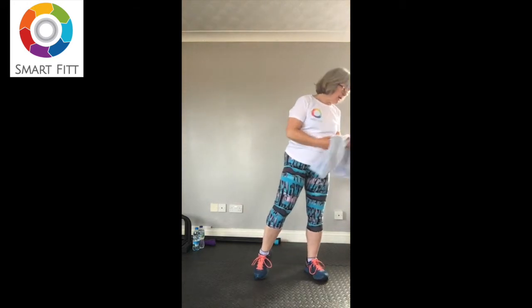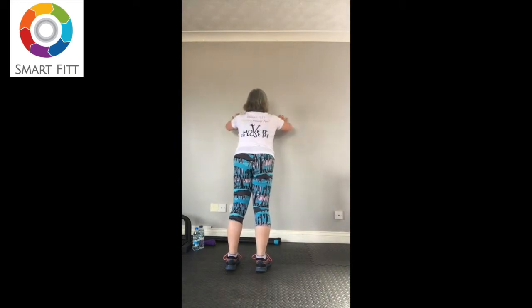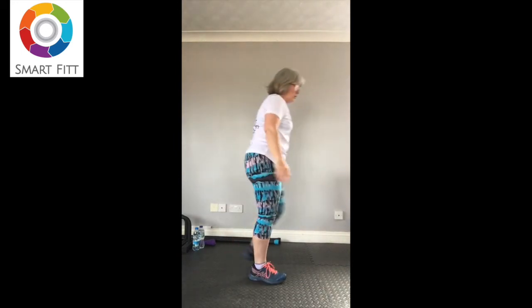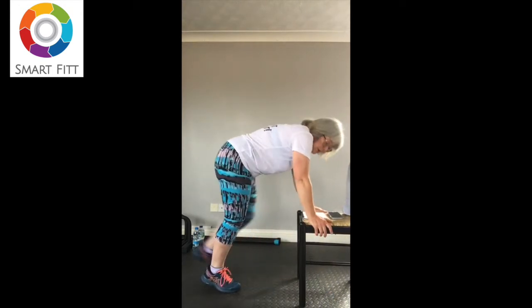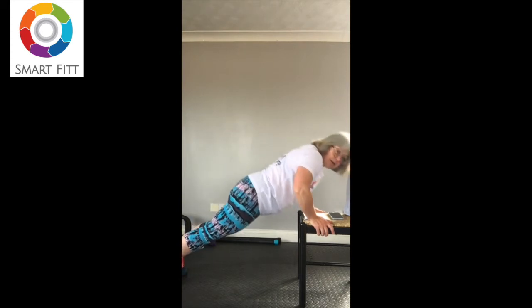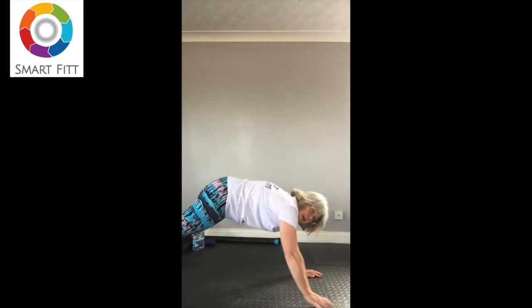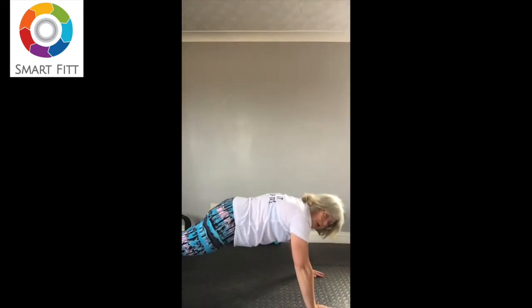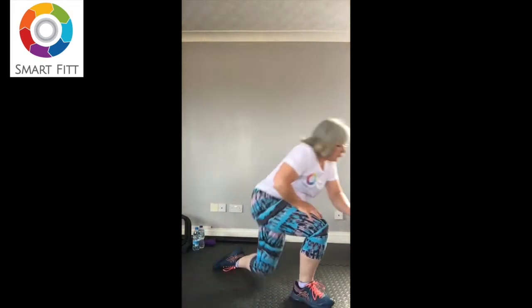Number 3, a press up, any sort of a press up. So you can just go against the wall, okay? And you can do your press up against the wall. Okay, you can use your chair and do your press up using the chair, or you can go down onto the floor and do your press up on the floor. Okay, so those are your three options.